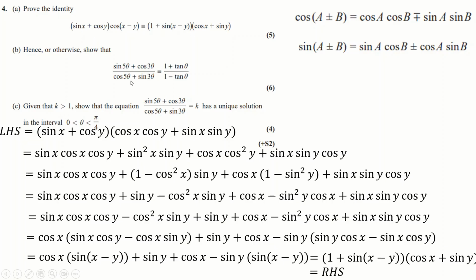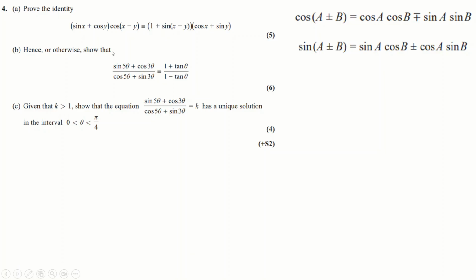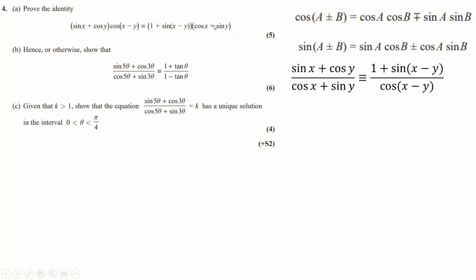Now part B is similar, it's more proof. Not obvious where to start here. Like, obviously we need to use this. How do we use this to even make a start here? Well, it's sine plus cos, and cos plus sine here. So why don't we take this and sort of cross-divide, put this over there and this over there.